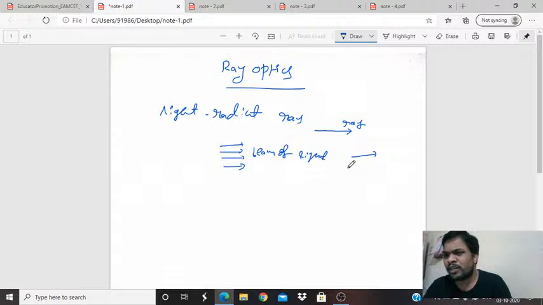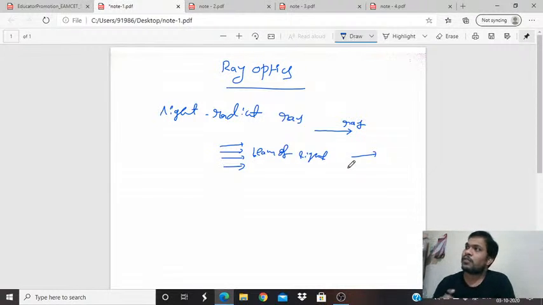Actually, we have so many books, but maximum all books have the same concept, same matter. The main thing is you have to read the NCERT textbook thoroughly. And then Narayana will provide material. That material is also good. That material is enough.